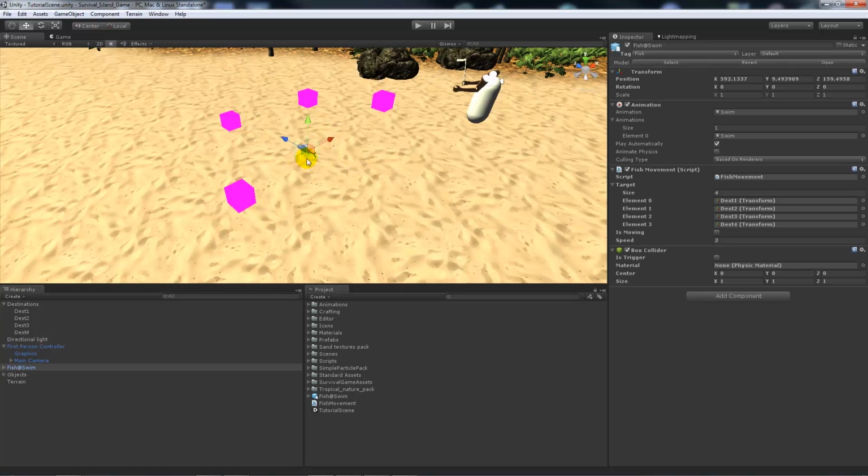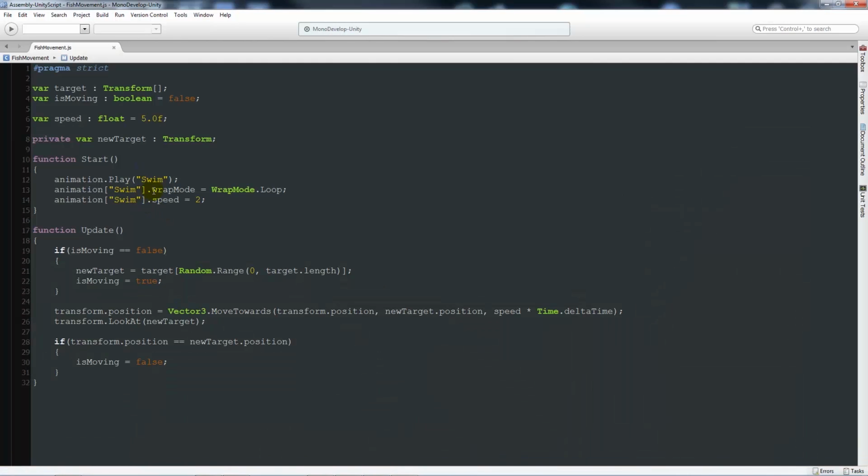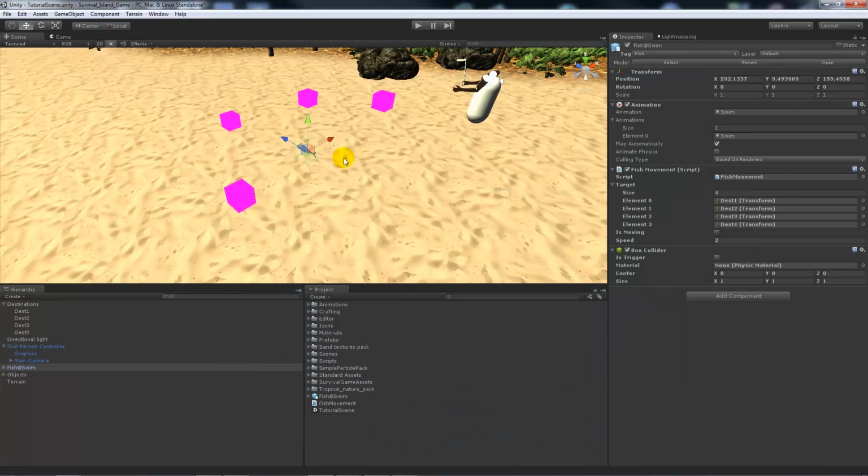All it is, is a simple model with a simple animation of it swimming. And then all we did was add a couple of things to the script, making sure that the animation loops, changing the speed of it if you want to, changing the speed of the actual movement itself, and then adding that simple line to make sure that it looks at the target that we're finding. So then it adds a touch more realism to the whole thing.